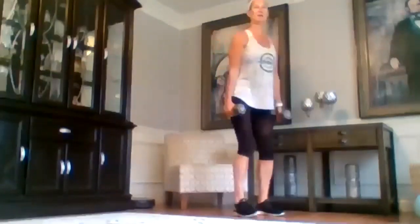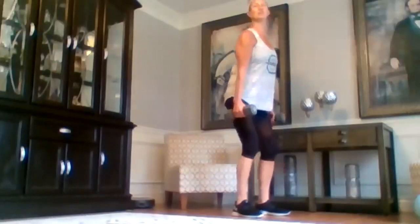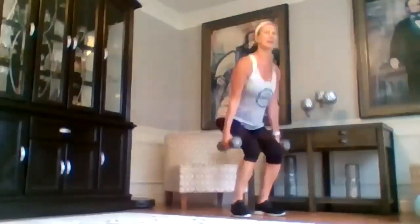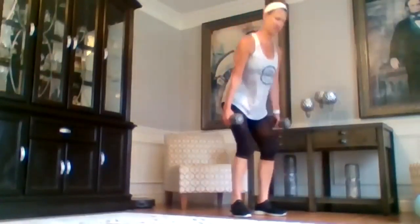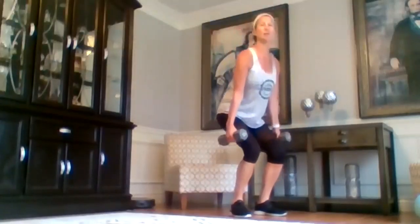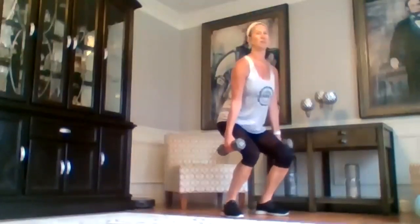Breathe in, making sure that bottom goes back. My knees aren't doing too good today. I can't get too low. 10 more seconds. And hold it. And if you want to do a little pulse with it, you can pulse or just hold it low.